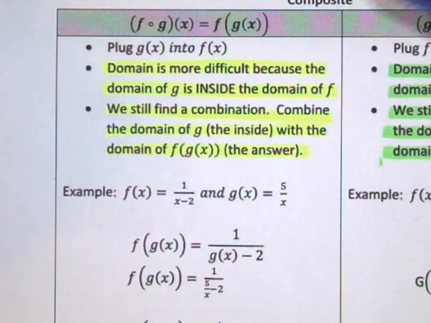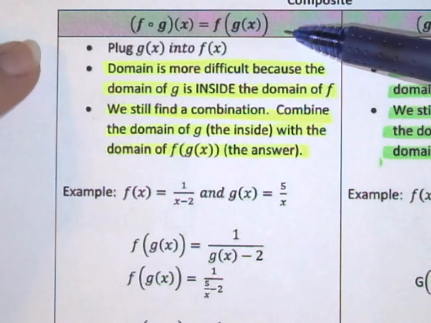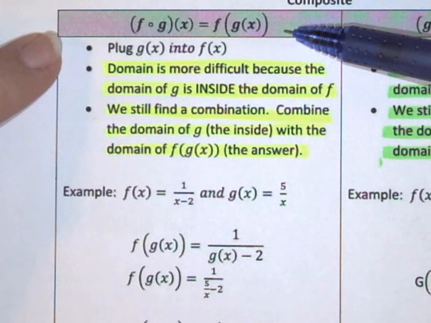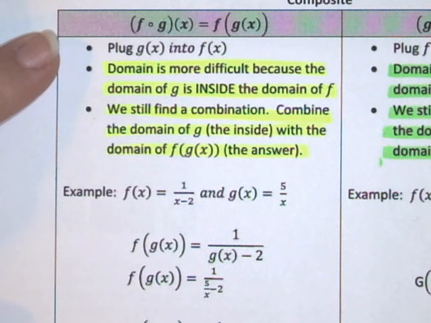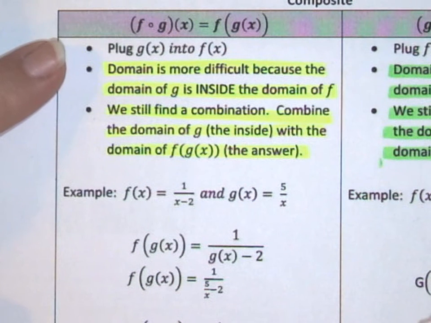Now you can use any two letters you want, but in general we tend to use f of x and g of x. Okay? In this case, we are showing you that f is the outermost function, which means we are going to take our g function and input it into f, and then we're going to simplify. Okay? So here you can see the directions are that you're going to plug your g of x into f of x.